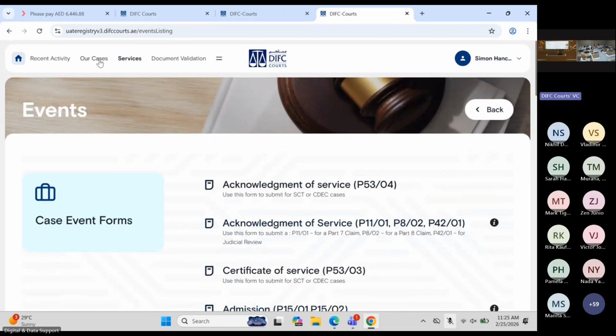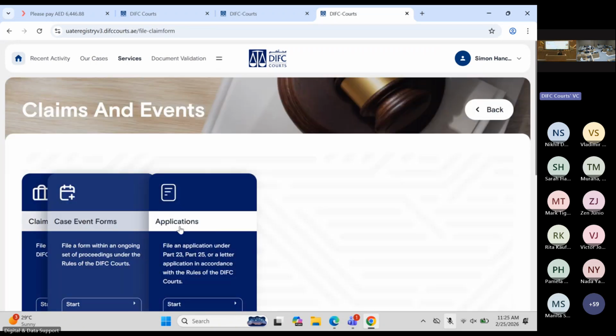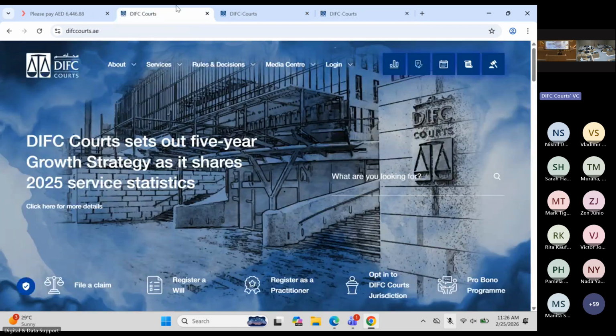And the third way is to go back into services, claims and events, applications, and electronic filing cover sheet. We are aware that this is a form that is used quite a bit in cases, which is why we've made access to the form available in multiple ways, based on preference as to how you wish to access it.